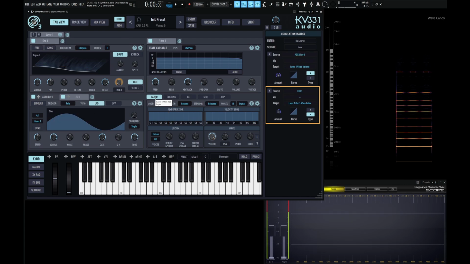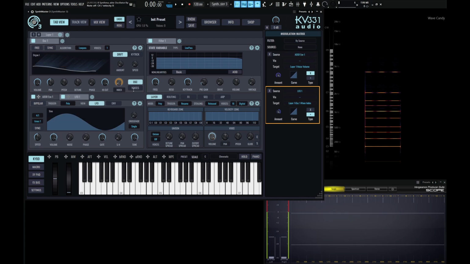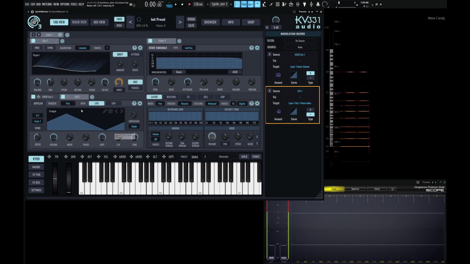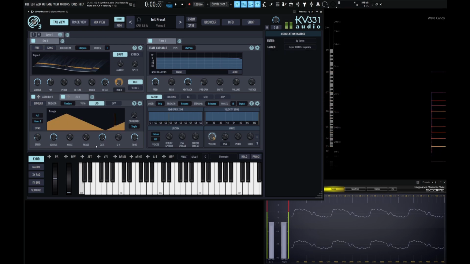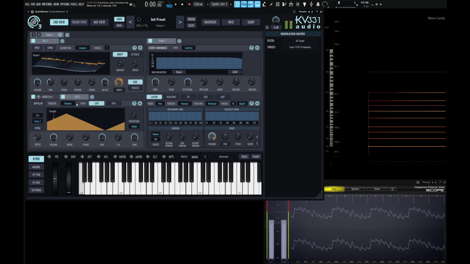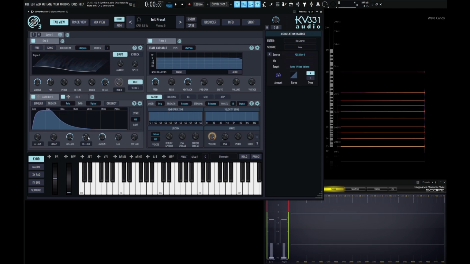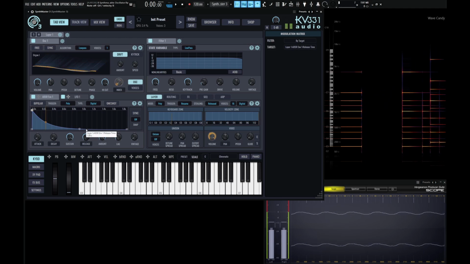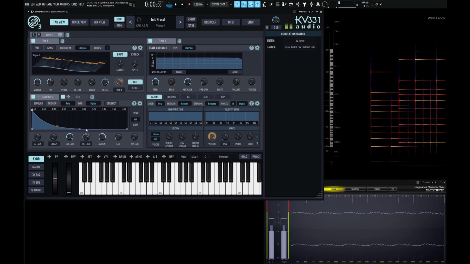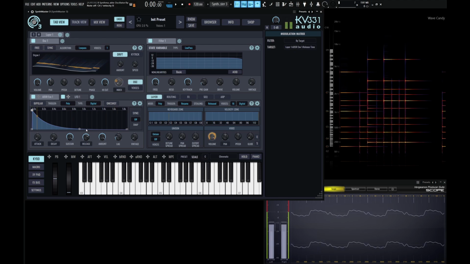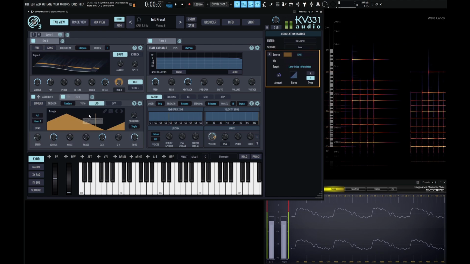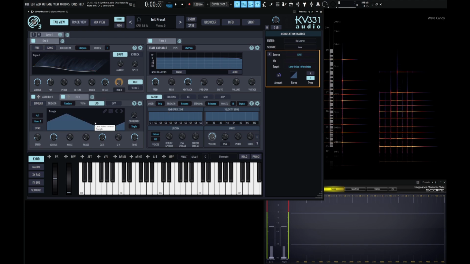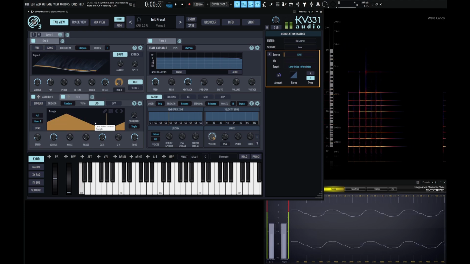So here the LFO is moving this index knob for us, and we can make this a little bit more interesting. Maybe make this a triangle wave. Let's set the trigger to random, and let's slow this down a little bit. And also in our envelope, let's increase some release here like that. So essentially what we've done here is every new key press, we're going to be in a different spot of our LFO, and it's also going to be slowly moving.